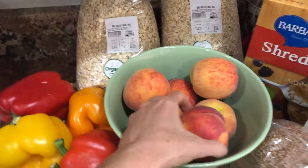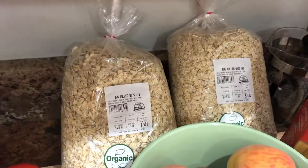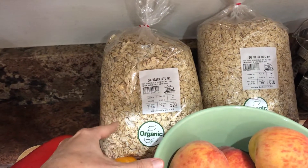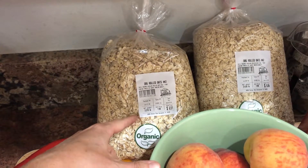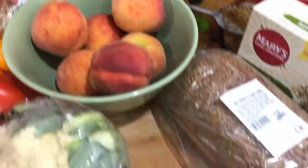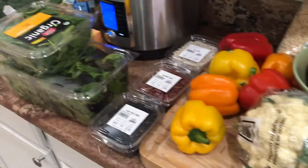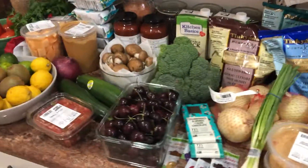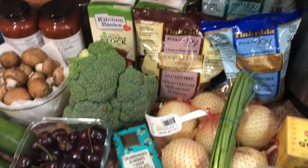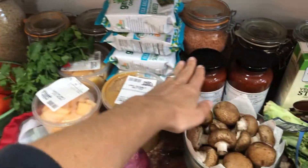Cauliflower, fresh Georgia peaches, and then two big bags of organic rolled oats. Always get these organic because they are riddled with glyphosate — Roundup — and other chemicals you don't want. And then I think only a couple of processed things here: pasta, tomato sauce, that's pretty much it.